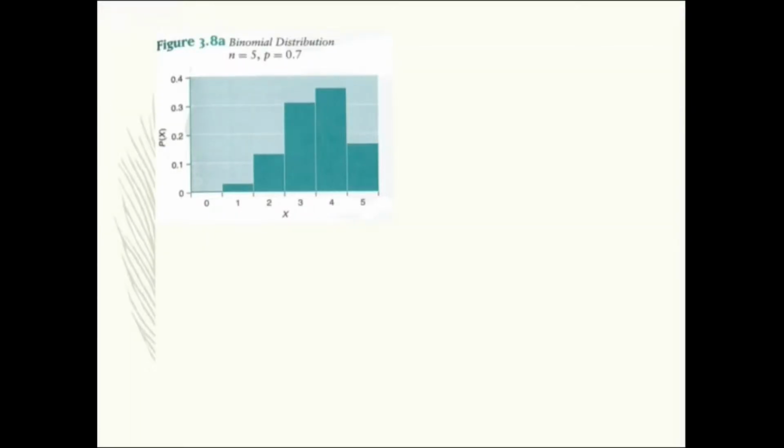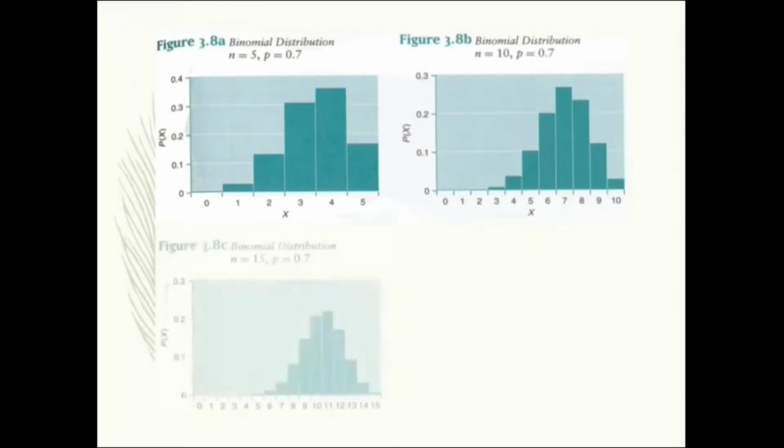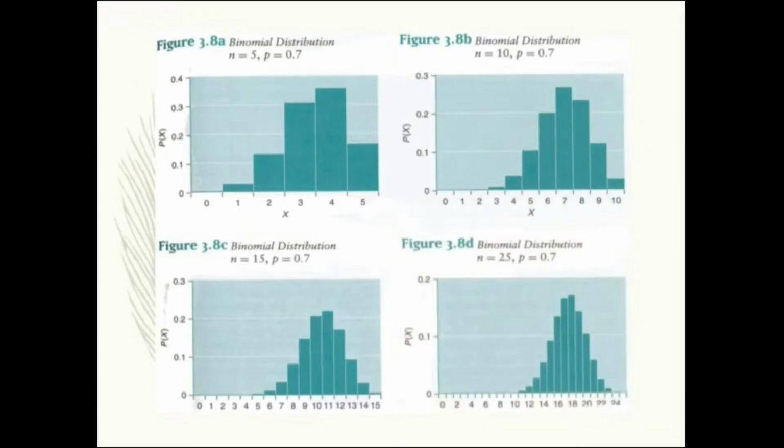So consider the binomial distribution. Remember, it takes two parameters, n, the number of trials, and p, the probability of success. Let's look at what happens to this distribution if we vary n but keep p fixed. So if you increase n to 10, to 15, and ultimately 25, have a look at what happens to the shape of the distribution. Here it's a little bit skewed, and here it starts to look less and less skewed until it actually looks quite normal. Now we're going to capitalize on the fact that this becomes quite normally distributed for certain combinations of n and p.